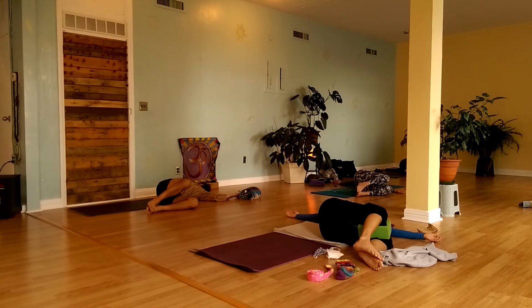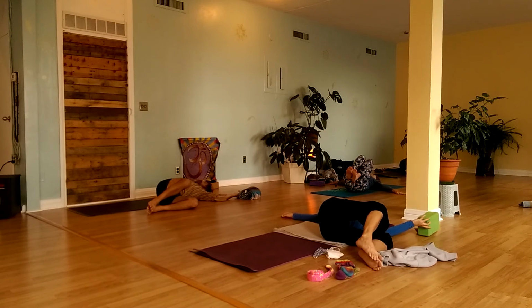Couple more breaths here on this side. If the arms are in cactus, press into the elbows. If the arms are straight, press your palms back down to the ground as you flex your feet. Inhale, come back through center, knees to the chest.